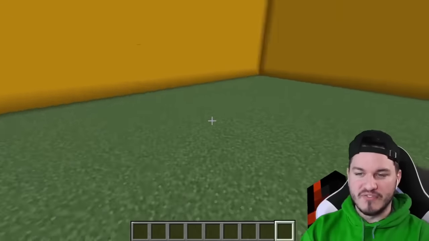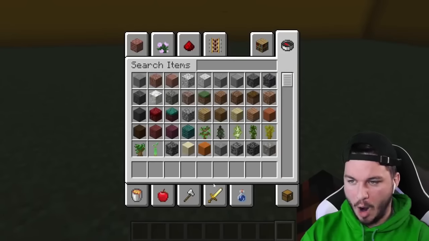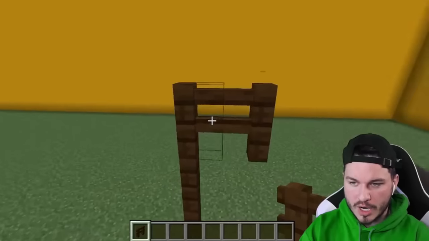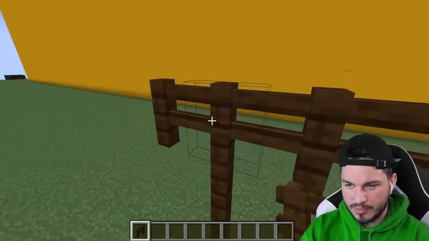All right, not sure what we're building for this build hack, but we gotta make it something scary. So I'm gonna pull out the fence posts again because they always look the coolest, okay? So we're gonna do two though. We're gonna do this, going out like that. I kinda wanna probably go out one more.